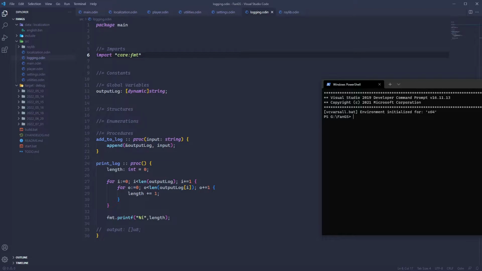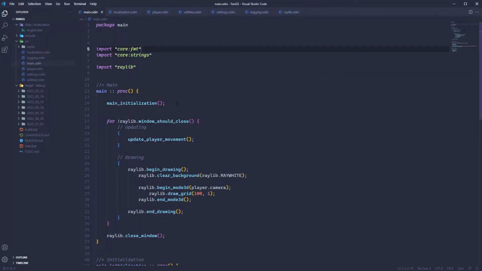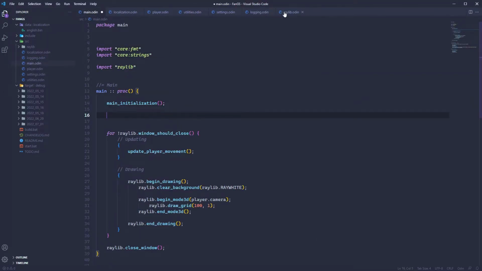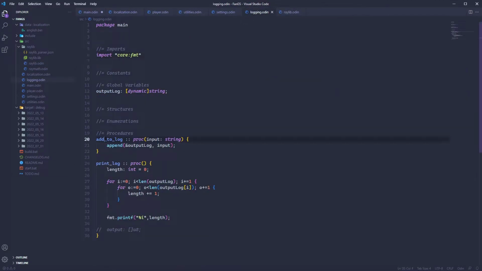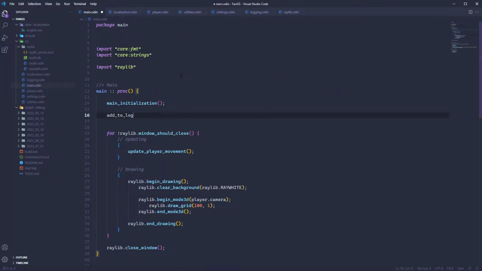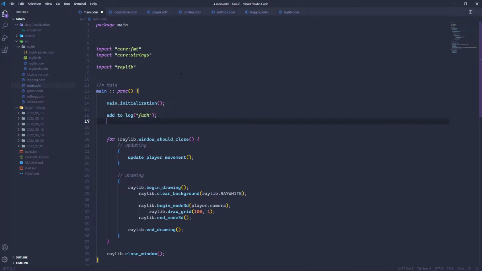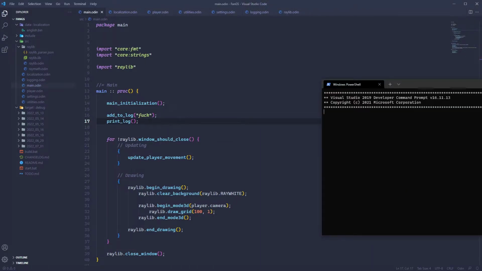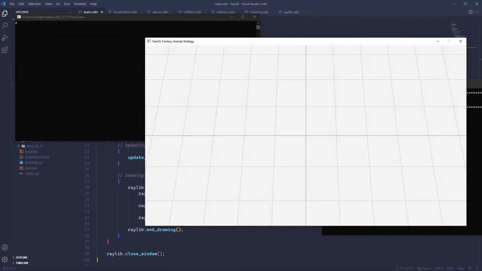Okay. Let's do main and then add to log and then print log. Fuck. Print log. Four?